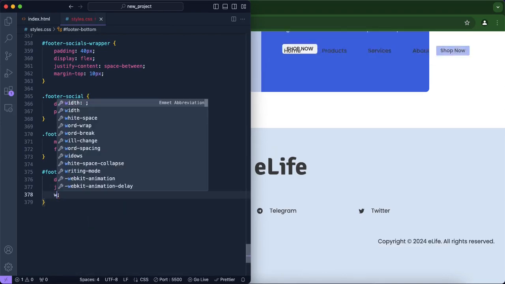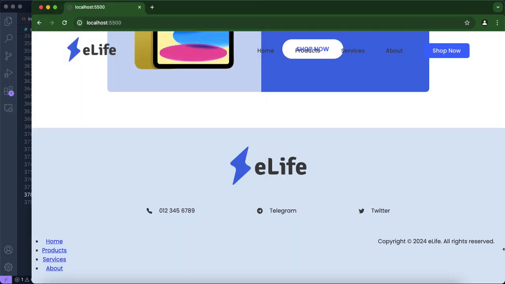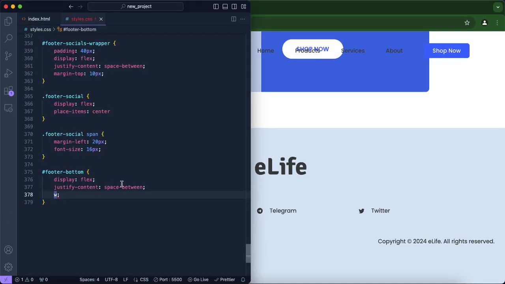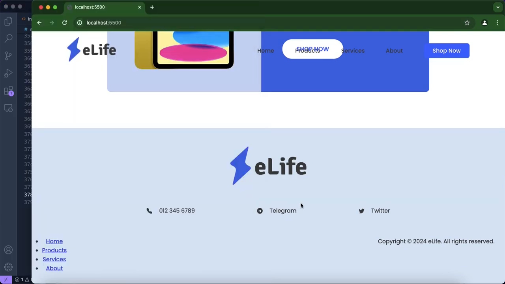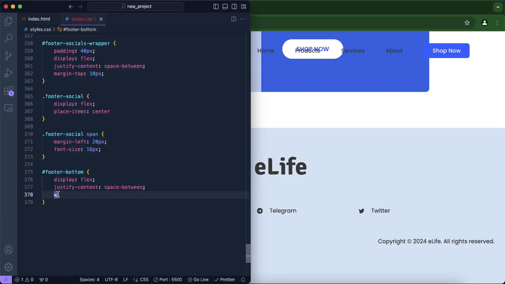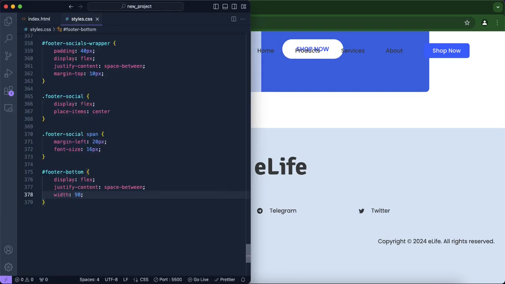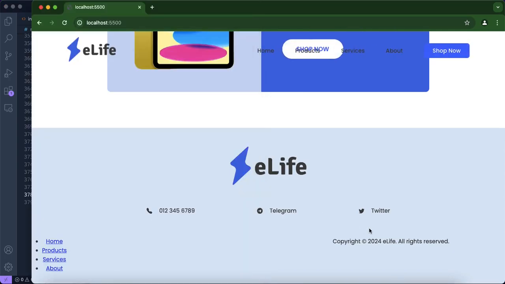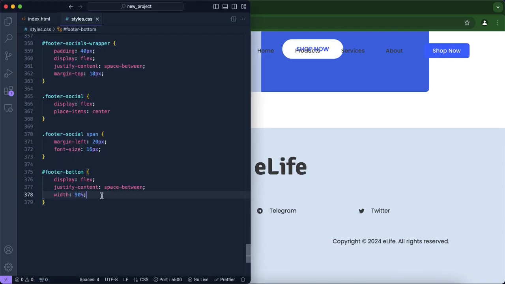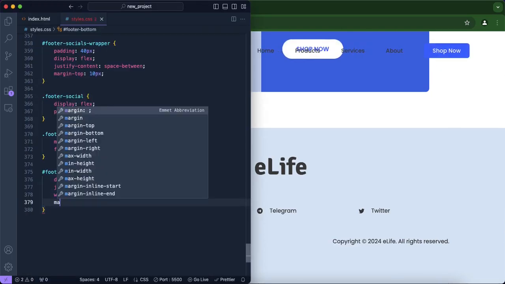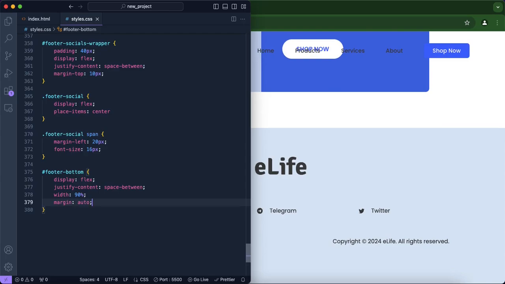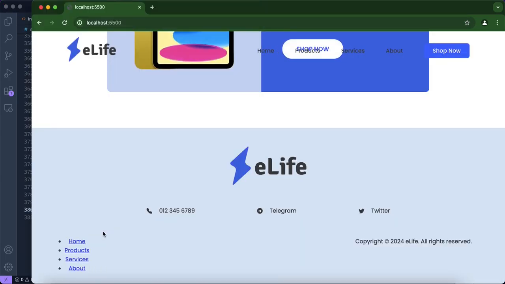Now you can either choose to put padding left and padding right in order to create spacing, because obviously there's no space from the left and right side, and make it more towards the center, or you could define the width that you want it to have, which I prefer doing, and we'll set it to 90% of the footer. Now obviously it is leaning towards the left side, so we're gonna have to use margin auto. So now that should center that.